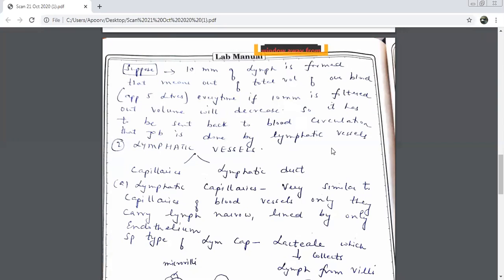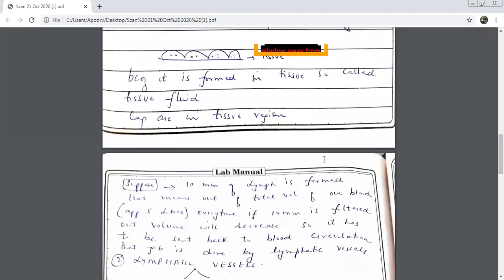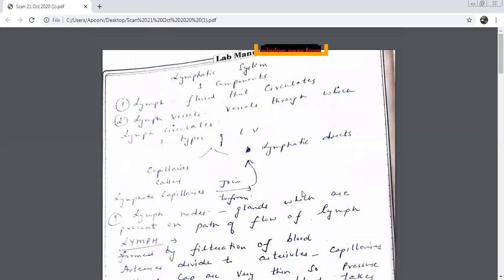Okay, before I explain the lymphatic vessels to you, very quickly, let's do this part. I am not in a hurry at all. What are the three main components of lymphatic system, children, quickly? Lymph, vessels, capillaries. Yes, the fluid which is circulating in the body, what is that called? Lymph. And the vessels through which it circulates are known as? Lymph vessels. Lymphatic vessels. I told you about two types of lymphatic vessels. What are they?